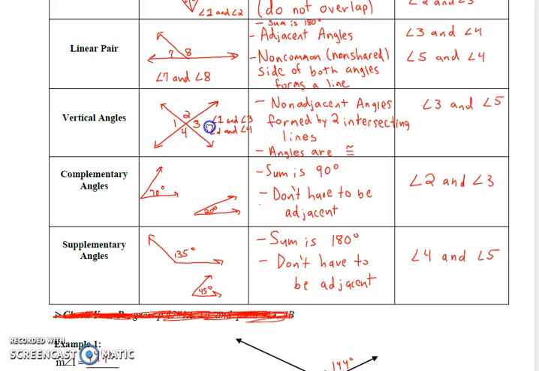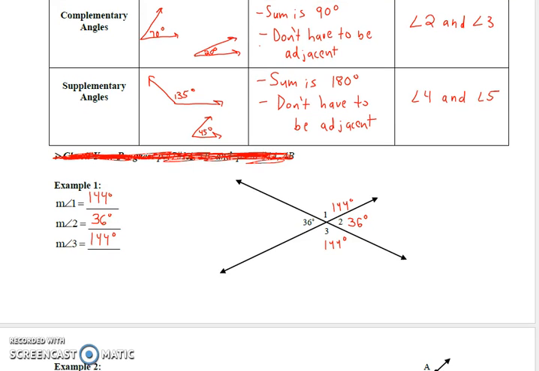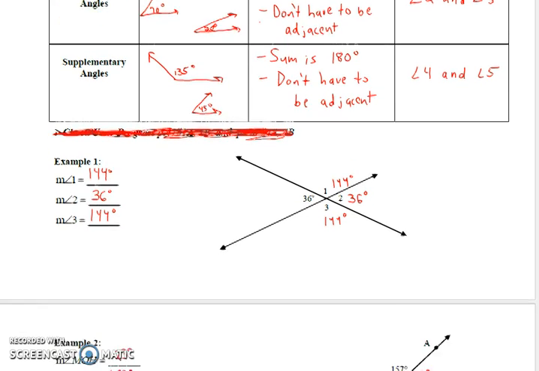And it's the same thing with 1 and 3. They're sharing a vertex, but they're shooting off in opposite directions. They're not sharing a side. They're vertical angles. Vertical angles are always congruent, and a linear pair is always supplementary because it forms a straight line. Those are the 2 things you want to use, and those are going to drive the equations that we use. Just like we've been doing in Chapter 1, part plus part equals whole, or setting congruent things equal.